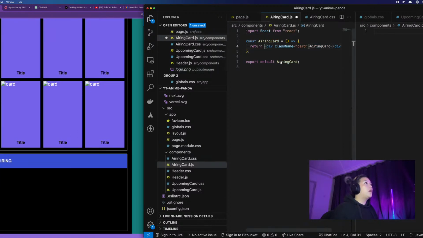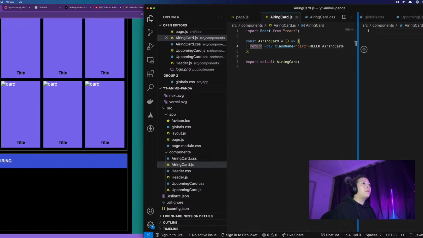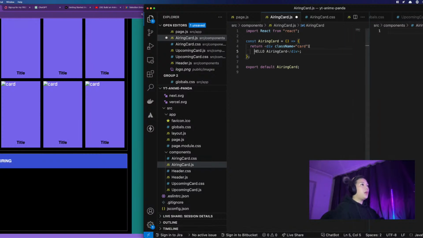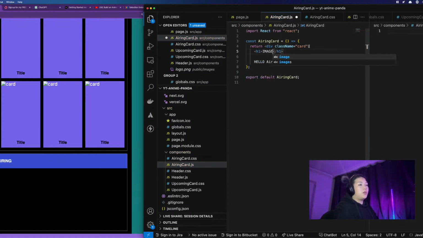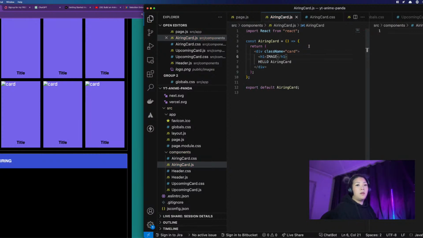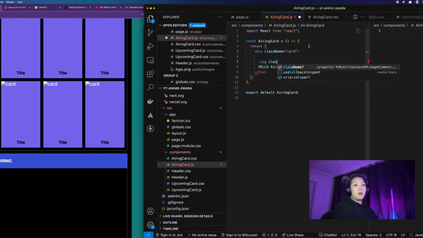Woohoo! Airing card, adding card. Yes, so we are here. It is hello airing card. Okay. So in the airing card, we have an image which we're going to get, so let's say image, let's do this, image class name.